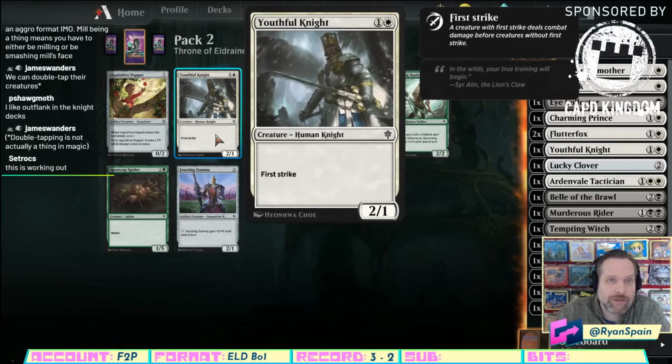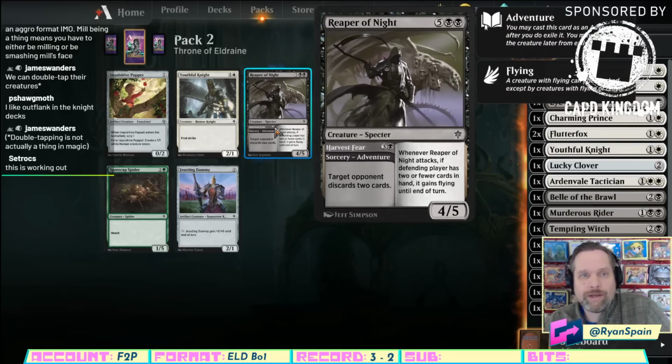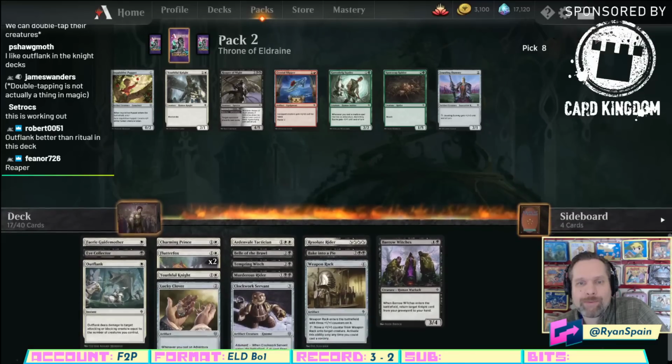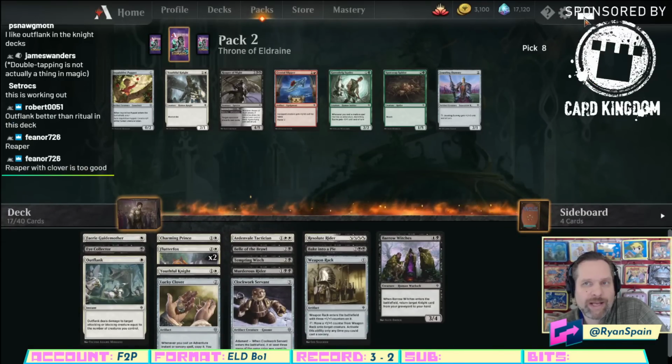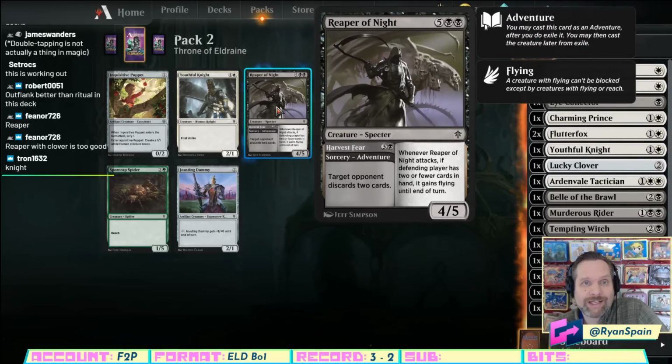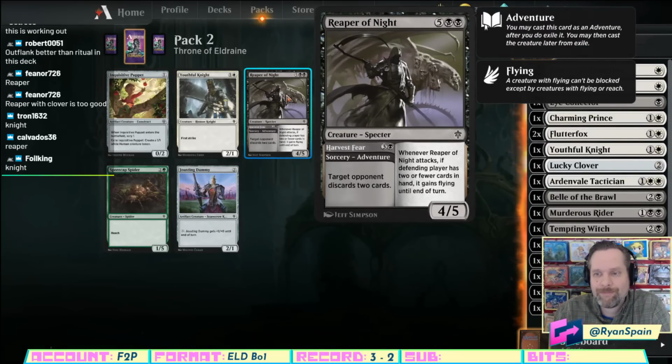Now we've got another Youthful Knight or another opportunity at Reaper. I actually think I just want the Youthful Knight. You all know I love the Reaper, but we're going low to the ground Knight aggro. So yeah, we do have the Clover, but I also think we can still get one of these. We might even wheel one of these.